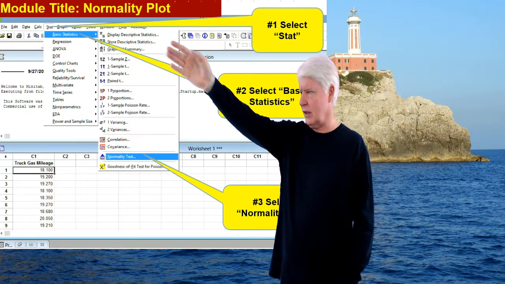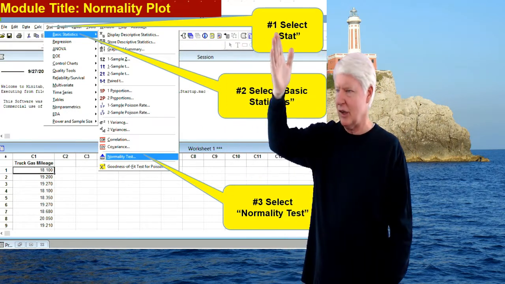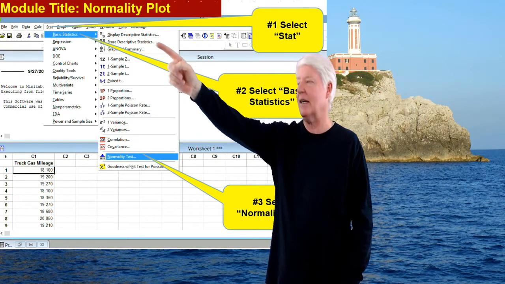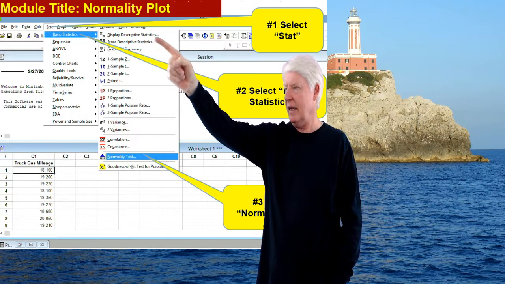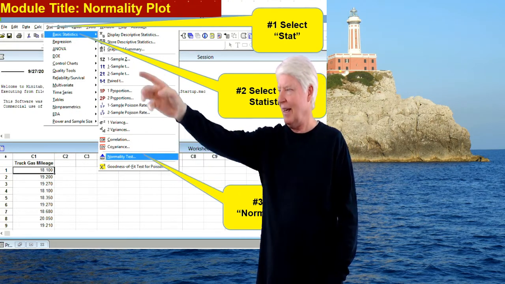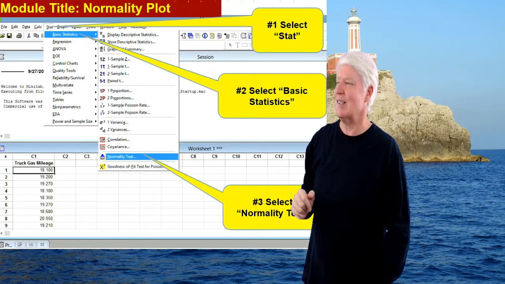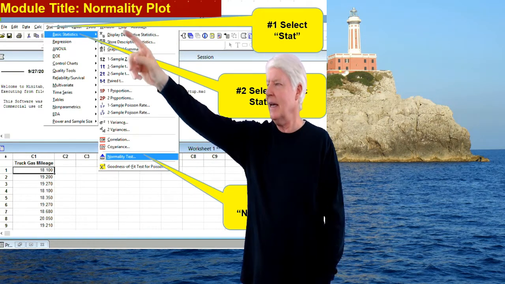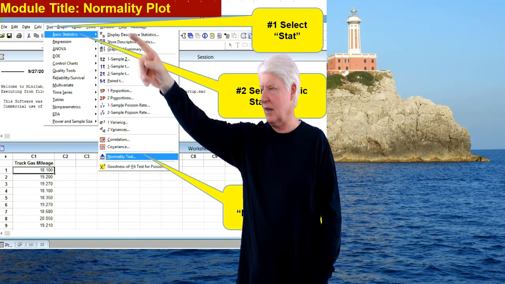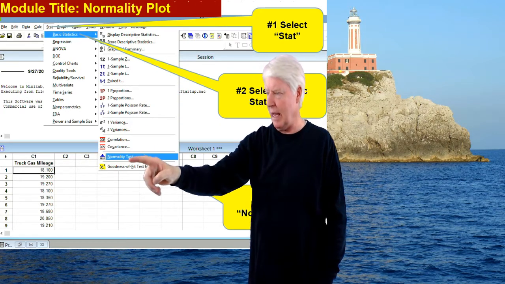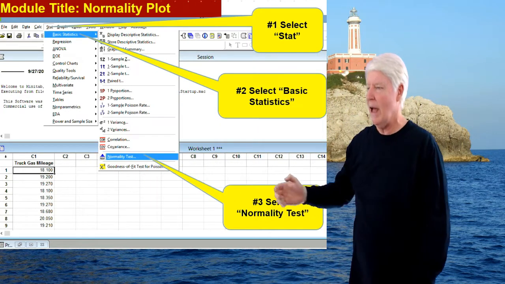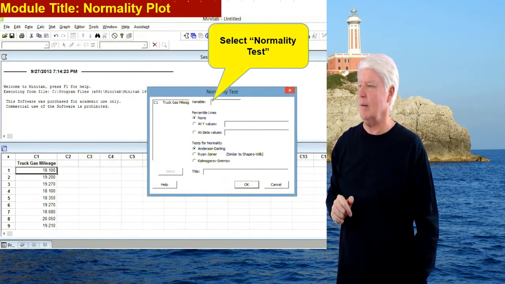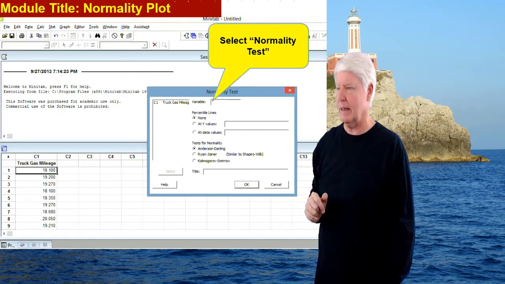You take across the tab up there called Stat, and you select that. That gives you this drop down, and you select Basic Statistics. By selecting, you just put your arrow there, it'll turn blue, and then you have to come over and go down. It takes students a while sometimes to get this down, because they'll move too fast or whatever, and this will come back up. Anyway, you go over here to Basic Statistics, drag your mouse over, then go down to the normality test. And that's where we're going to check for normality, is with this test right here. So it's pretty simple. A little bit of practice and you'll get feeling comfortable with it.